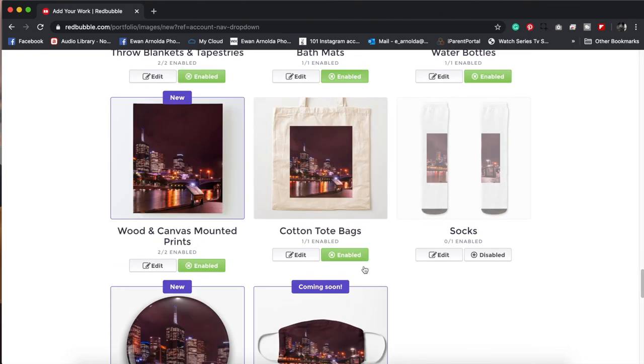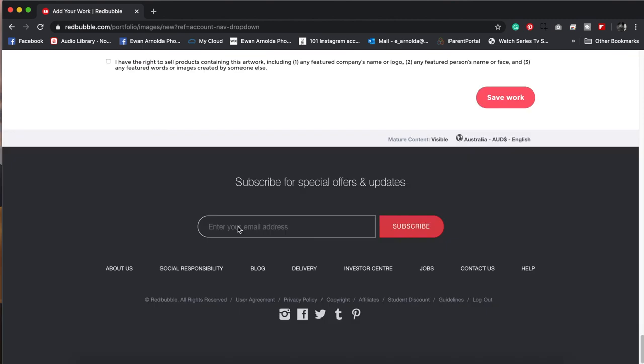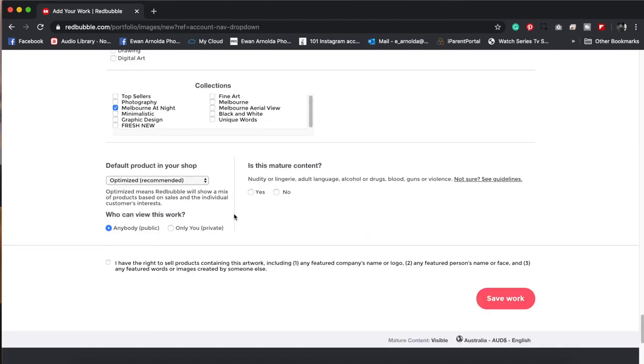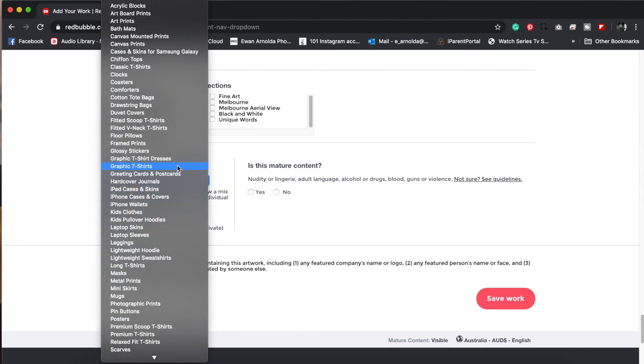And now we're almost done to save it into our store. So a couple of things here at the bottom. It's a photograph, so I'm going to choose photograph, or it depends on what you've uploaded. The collection is basically my categories within my store. I've created these in the stores area, and I'm going to set these products to appear under the Melbourne at Night category or collection. And then how I want it to look as the default view, or the original view, when people go into the product.